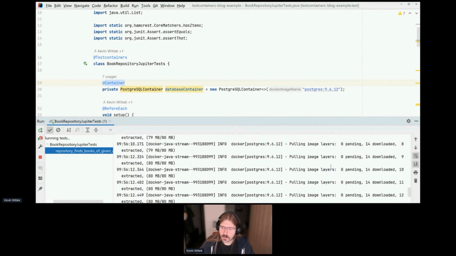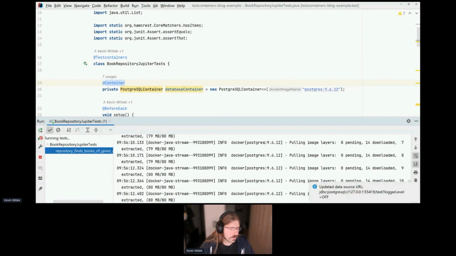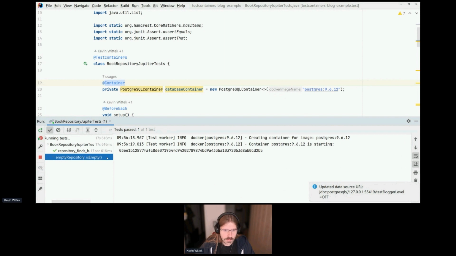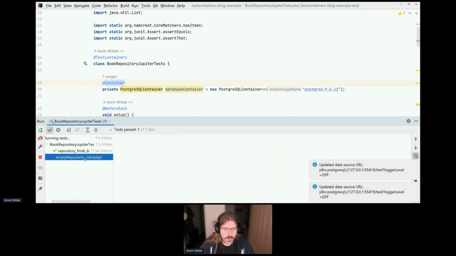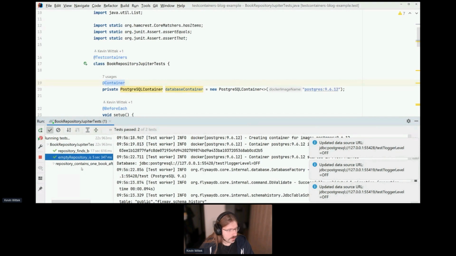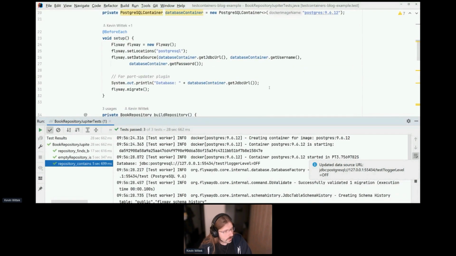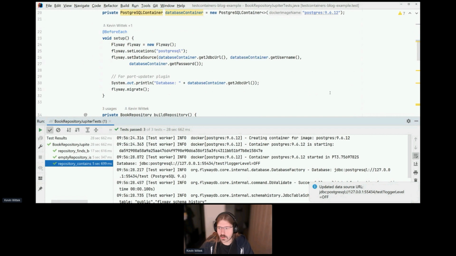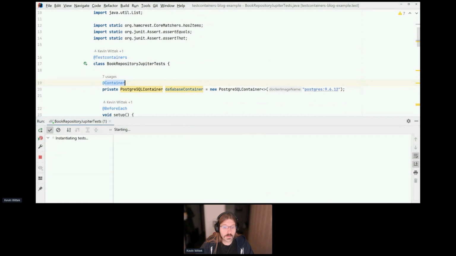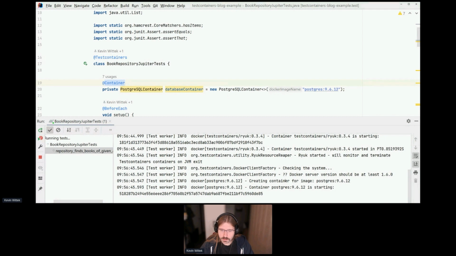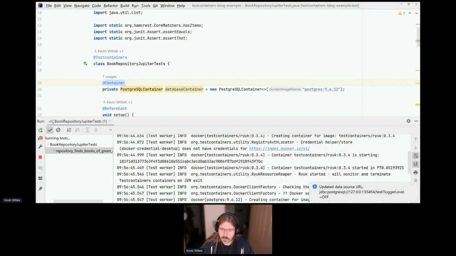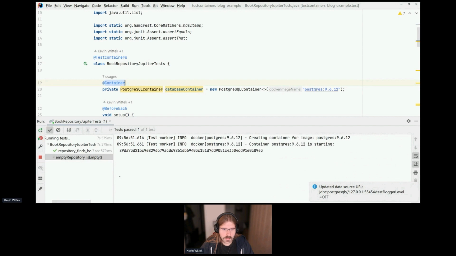Okay, so we saw we had to pull the image first. The image was not available on my machine. This happened automatically. That's why the first test took a little bit more time. Now we're running the other tests. They are considerably faster now. So yes, around 5 seconds per test. It's quite okay considering that we are starting a completely new database per test. So this now took 28 seconds. If we run it again, it will be faster because we don't have to pull the image again. And here we see our logs. We see the container is created, the container is starting.